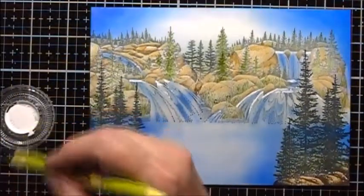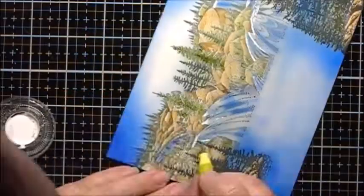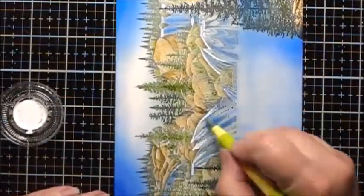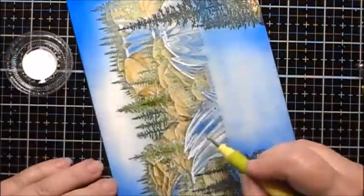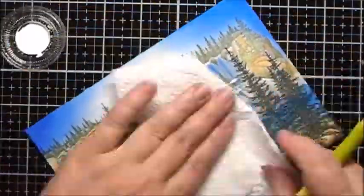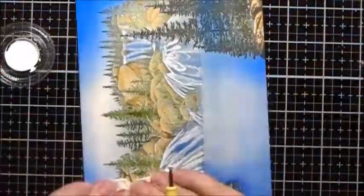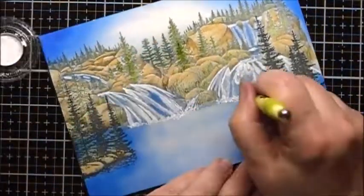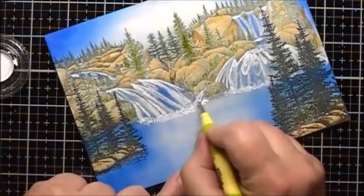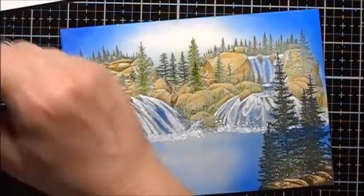I'll try putting on the diluted version, and I want to make sure I'm using my smallest ball tip. What I would do here is paint it on and then dab it with a paper towel, which tends to soften it a bit. Then I'm also going to change over to the larger ball when I want to color in more area. Now I'm just making the rapids where the waterfall hits the lake, to try and show the spray as the waterfall hits bottom.